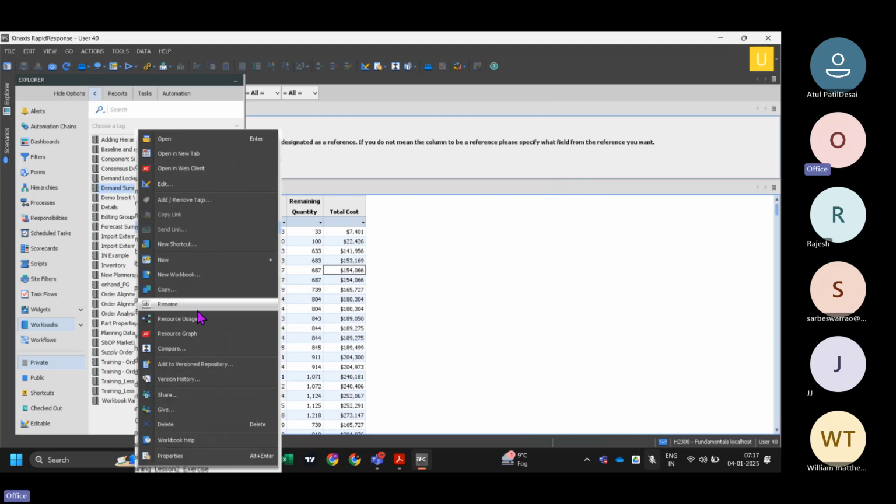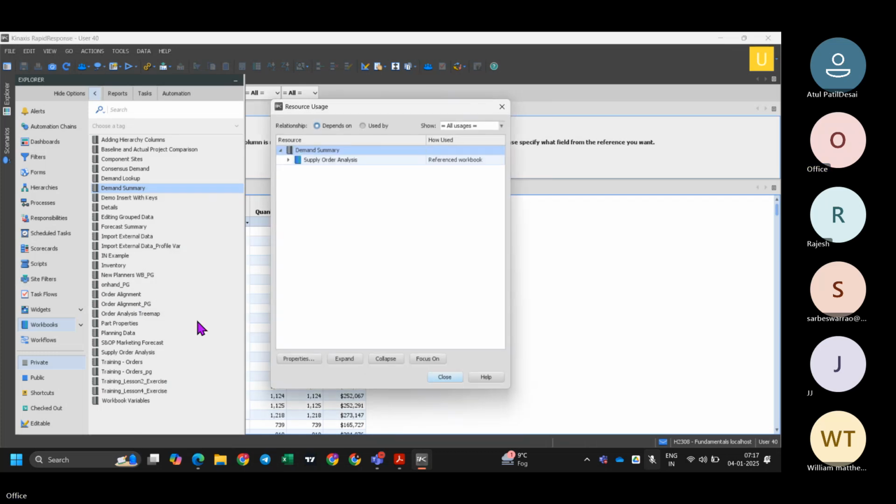Look at the workbook resource usage. Now do you see the dependency? Reference workbook dependency. And here all the worksheets will be showing since we referenced the entire workbook.